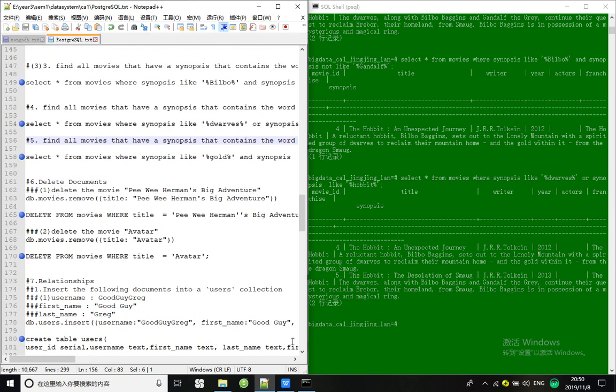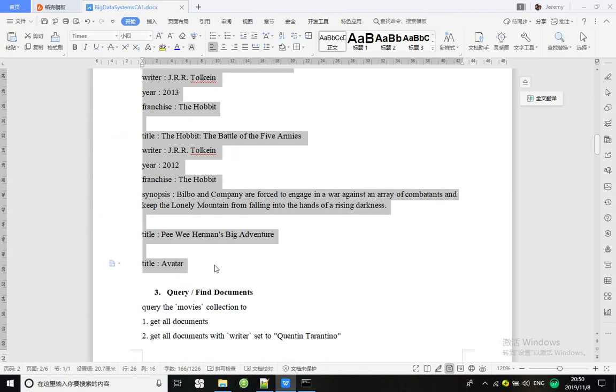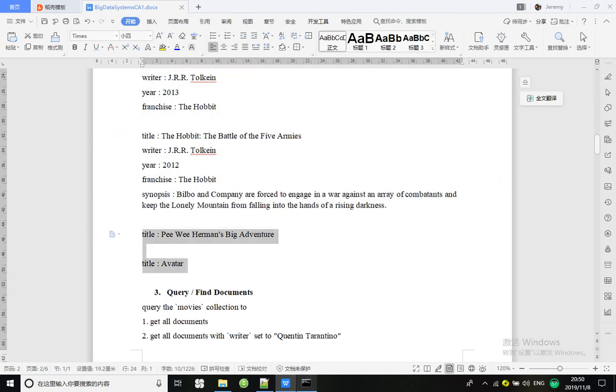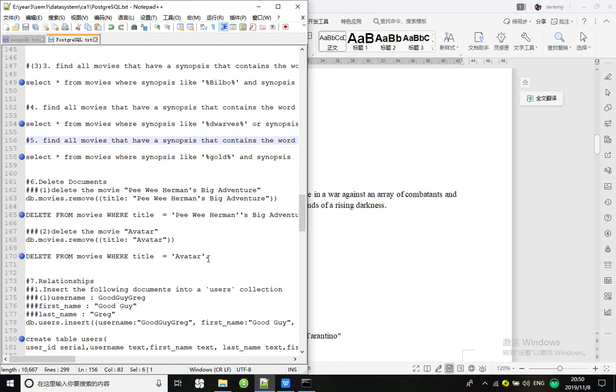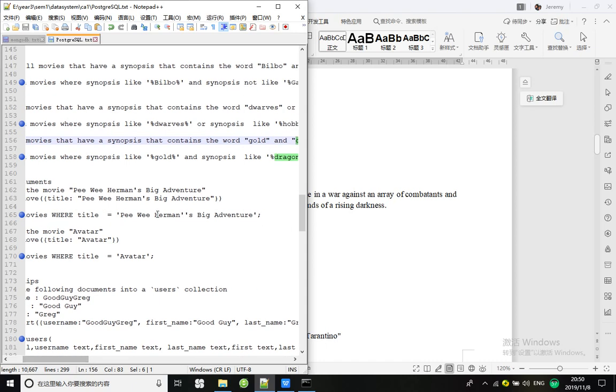And the next question is question 6, which should delete the last two movies. It's the same as for MongoDB, but the language is SQL. In SQL the language cannot define these two.